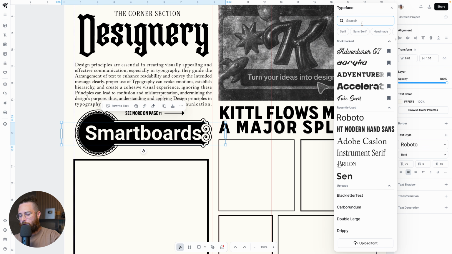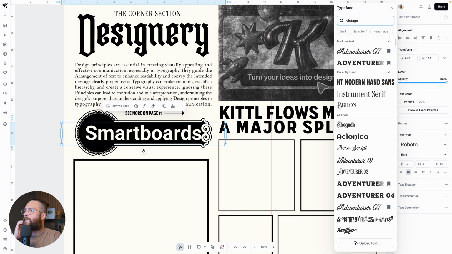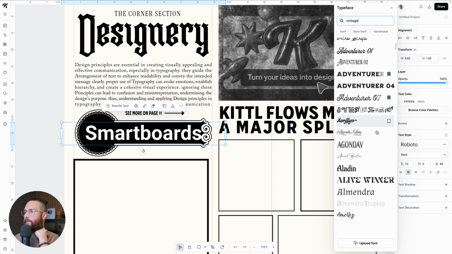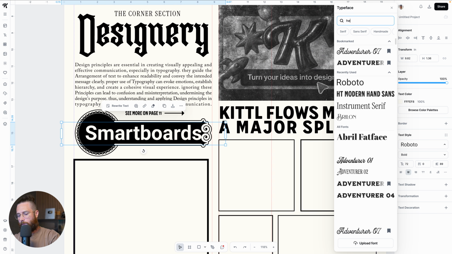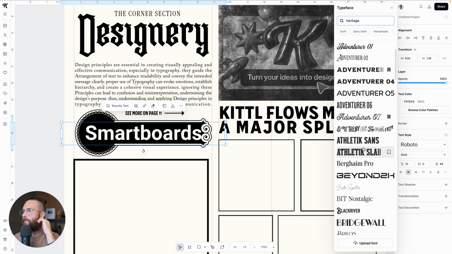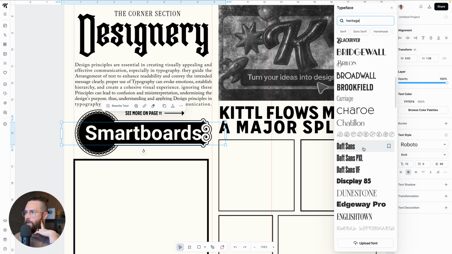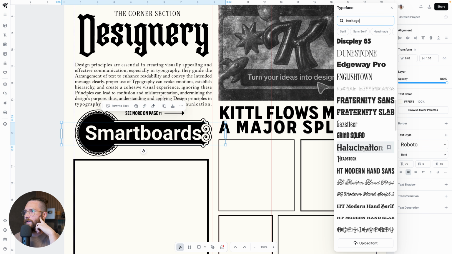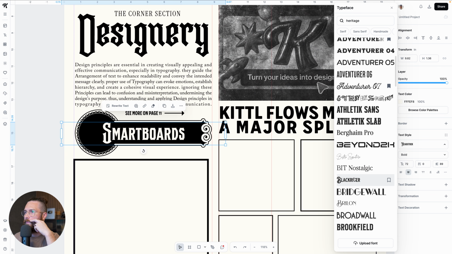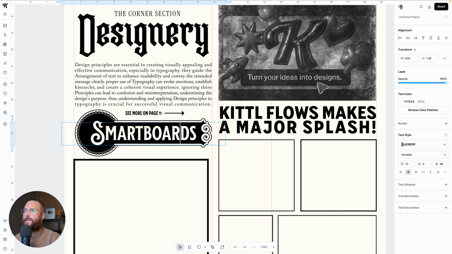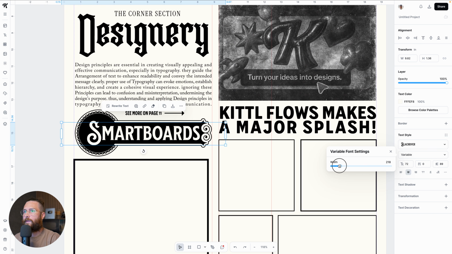I'm going to type in vintage because I want to use one of our very, very cool vintage heritage type fonts. In fact, if I type in heritage, all of our heritage type fonts will be in here, which is what I want. So that means all of the typefaces that we have created. So this one could be cool. Let's see, Black River. I think Black River is probably the move. And the reason is because, like the other font, this is also a variable. And so I can kind of like stretch it or fill it to be the space I want.